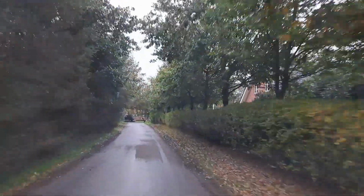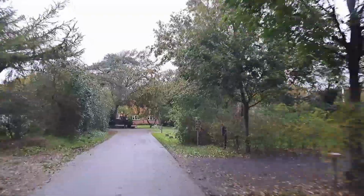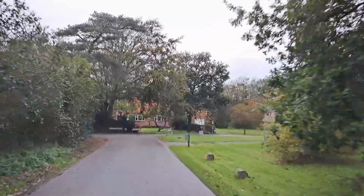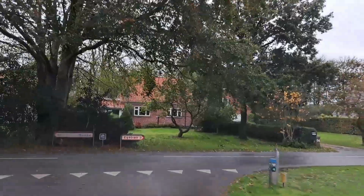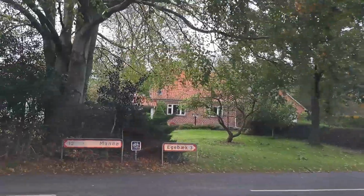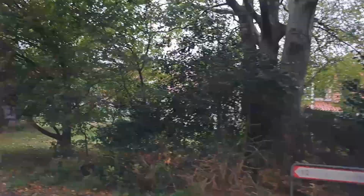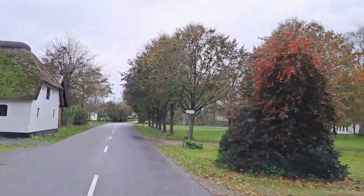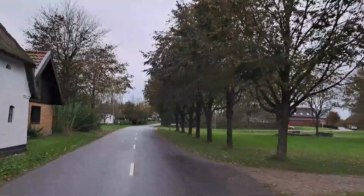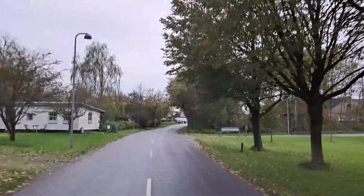We have been here a few times before. The little town is called Vedsted. Very special name. And as always, we drive on the small road, something called the Marguerite route in Denmark, with all the nice places. Of course, it was much easier if we took road number 11 straight down south and made a right turn, but it's just too boring to drive on a very big straight road. So we take this instead.